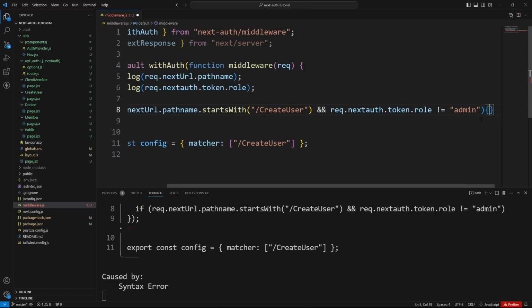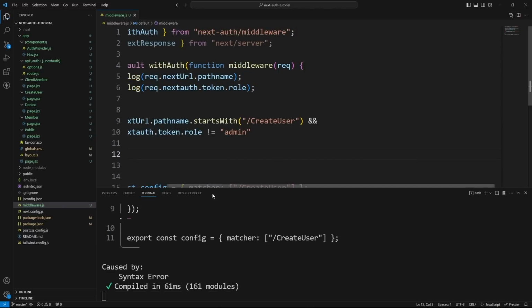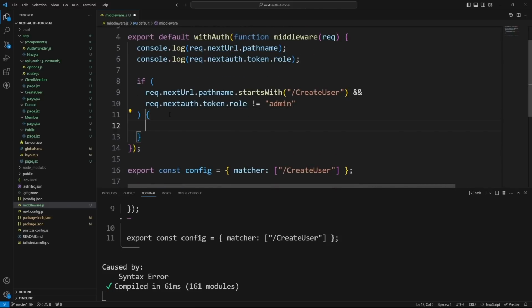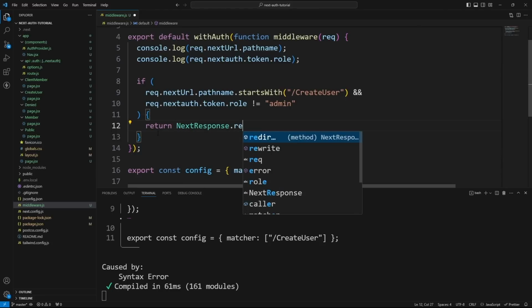Then let's do curly brackets. Let's save this just so it formats. I'll fix that. Okay, so here's our logic. Here's our if statement. We want to say, if we're going to the create user page and you're not the admin, so if you're not the admin and you're trying to go there, let's just return NextResponse.rewrite.